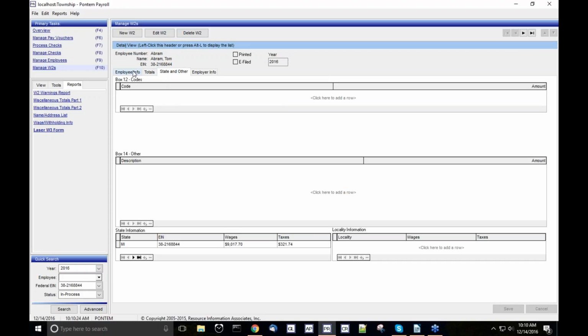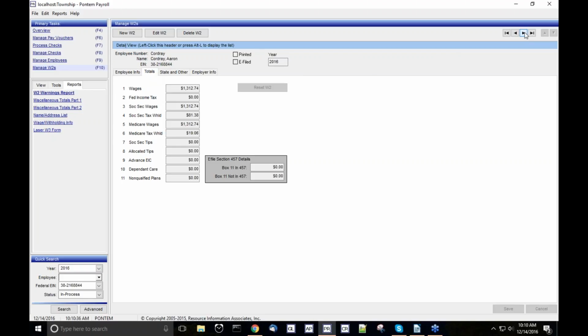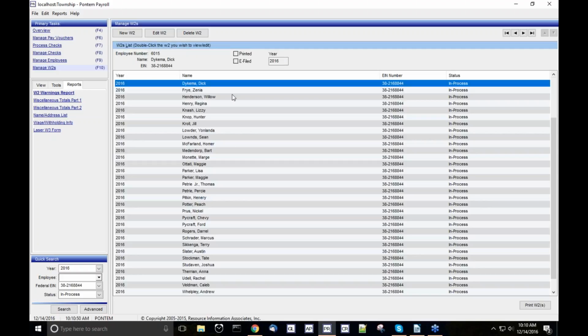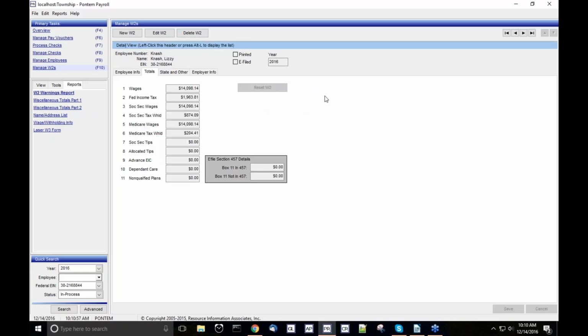We can scroll to our next employee by simply going to these little black navigation triangles up here that allow us to scroll through the list and see the different amounts that we need to see here. We can go back to the list view at any time by clicking on this light blue header bar across the top here that says Detail View. When I click it, I simply flip back to the list here, and then I can go to anyone in the list here. When I click it again, it takes me to the Details view.